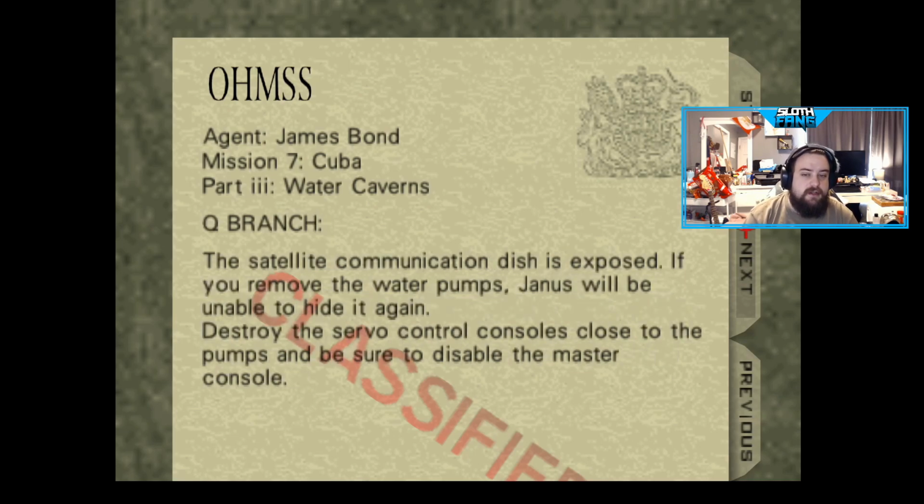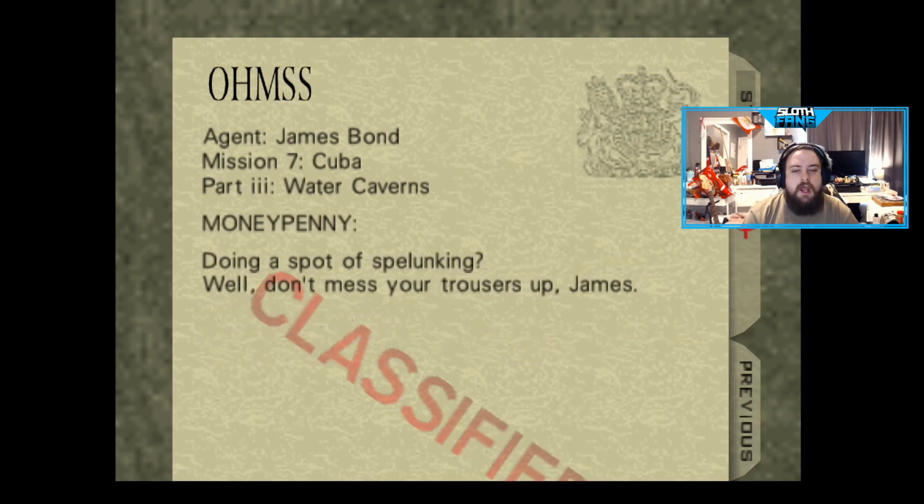Satellite communication dish is exposed. If you remove the water pumps, Janus will be unable to hide it again. Destroy the servo control consoles close to the pumps and be sure to disable the master console.